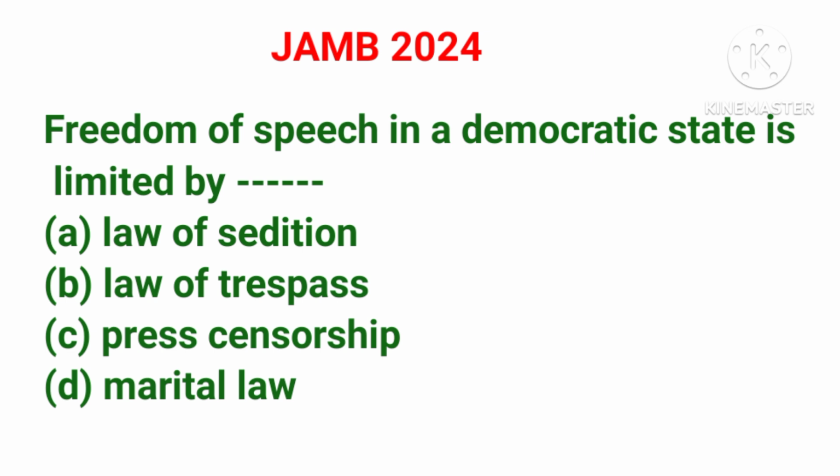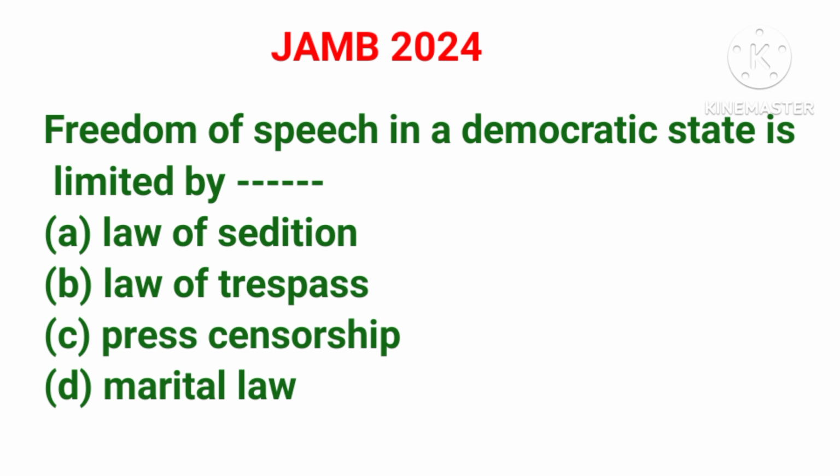We have option A, law of sedition. Now, sedition simply means the act of revolting against an established authority, usually in form of treason or defamation of a government. When you say something or do something that ridicules the government, that can spur the citizens into disliking the government or provoking them to overthrow the government.